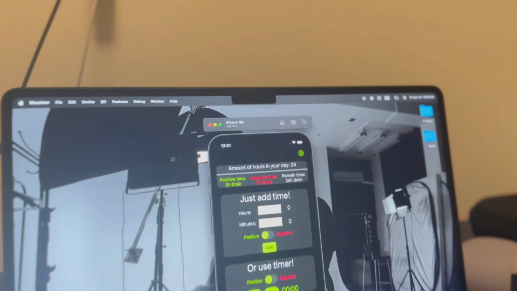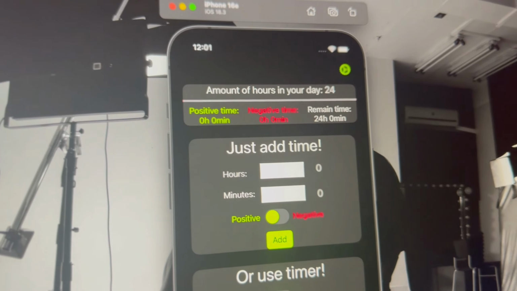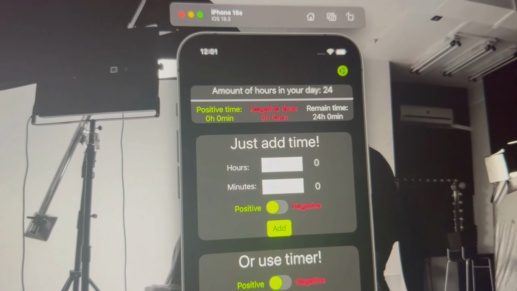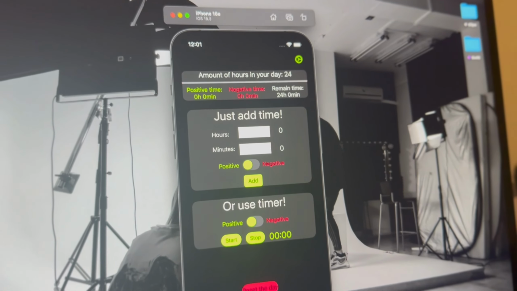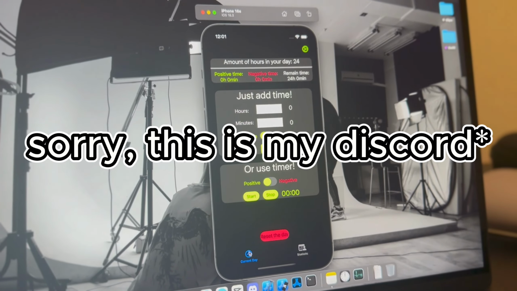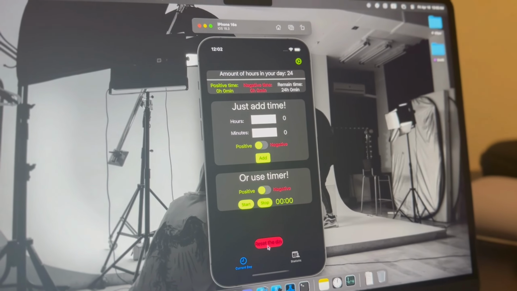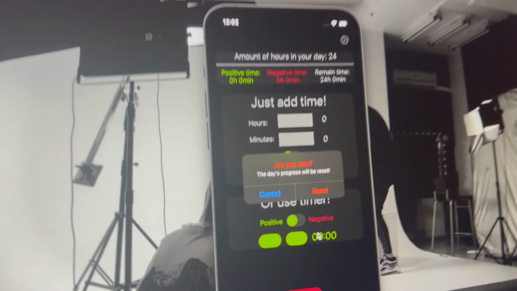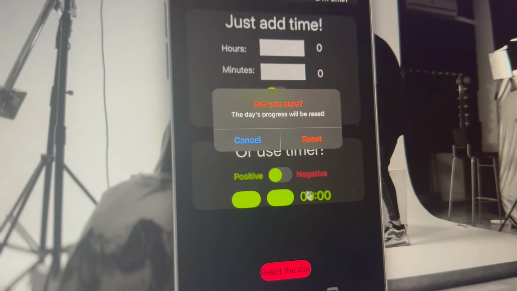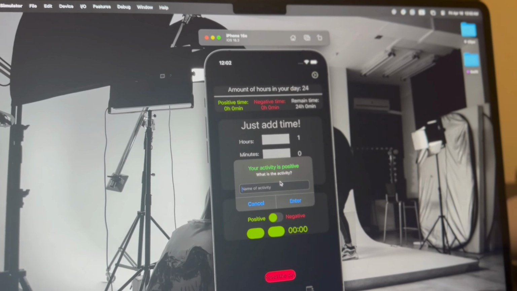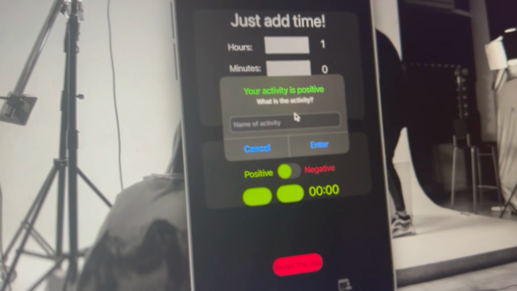And the biggest and my favorite visual update, I changed the app's colors completely. I really like the Apple Fitness app, so I used it as a reference. Now the daily stats are shown in a more highlighted, separate section. Besides that, I updated the colors of most alerts to make the app more pleasant to use. When you add time, the message now has a color matching the type of activity.